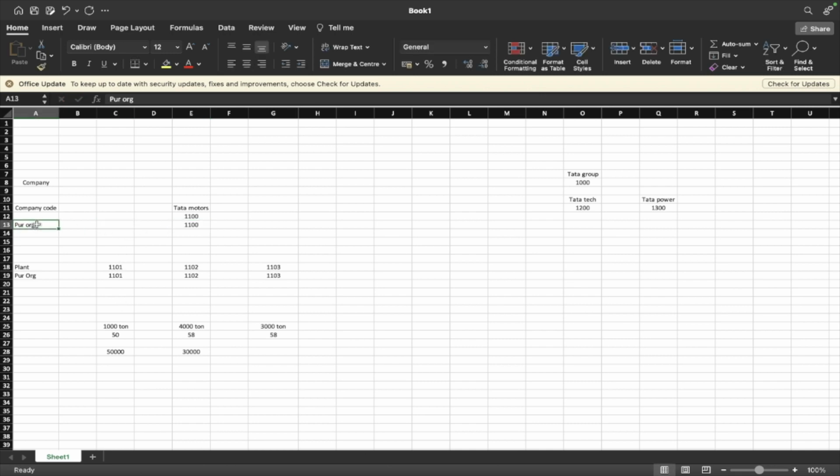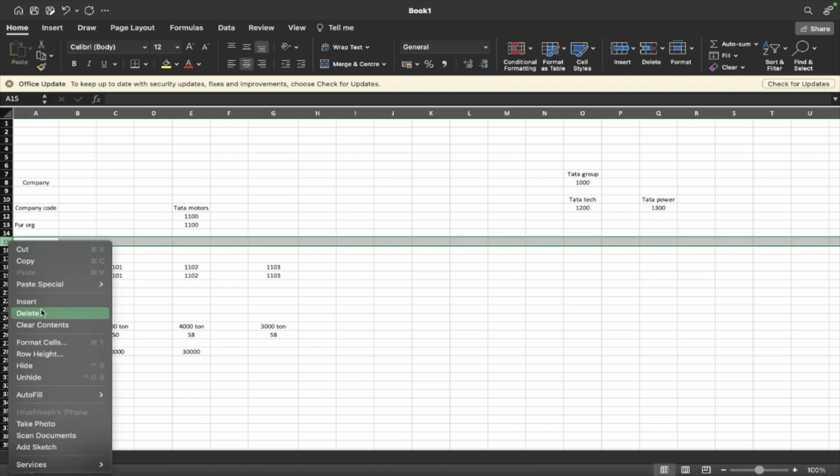So there is an option. We can have it only at plant level, we can have it only at company code level, and we can have it at both levels, plant and company code. Now the company level will buy centrally, whichever commodity or things are to be bought in bulk for all three plants, we'll buy it here. And if it is to be done for an individual plant, we'll buy at this level.